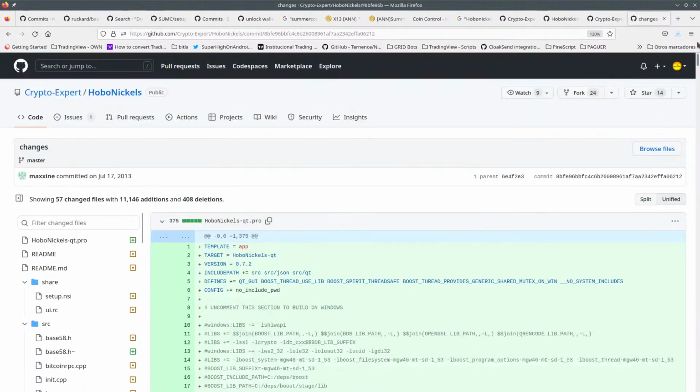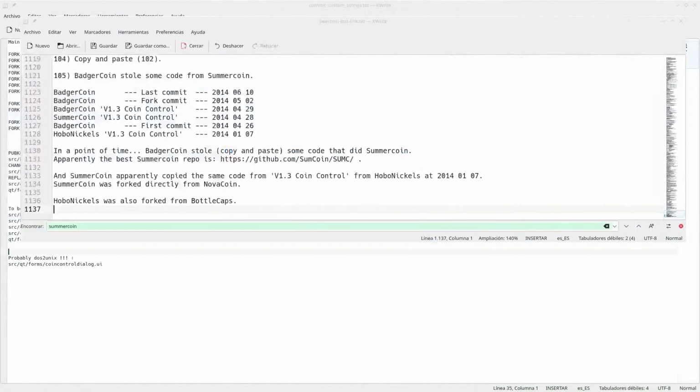Because this is an old commit, isn't it? 2013 July. So the question is, is this a useful path or not?